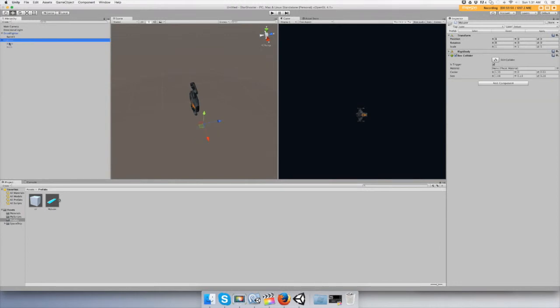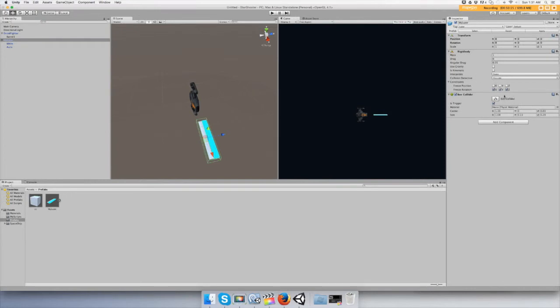So on our laser prefab, you have the box collider as trigger, and then you have the rigid body. So we have X, Y, and Z rotation frozen, so it should just only move straight.